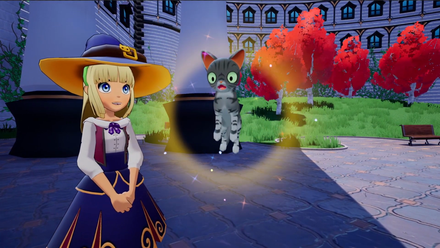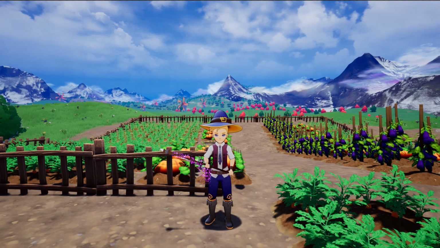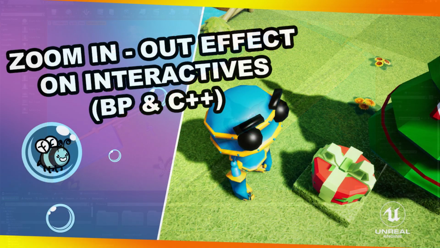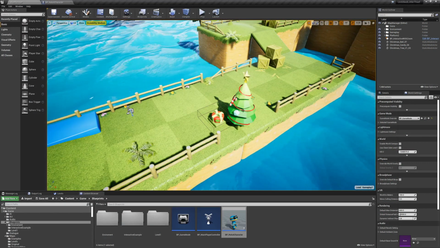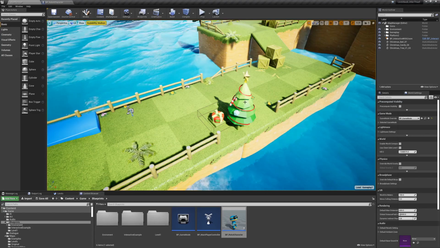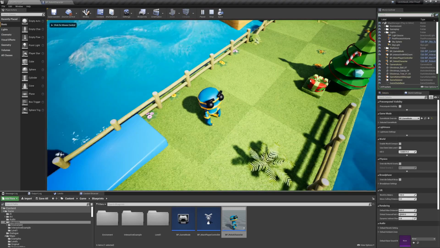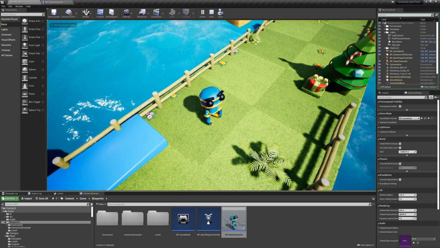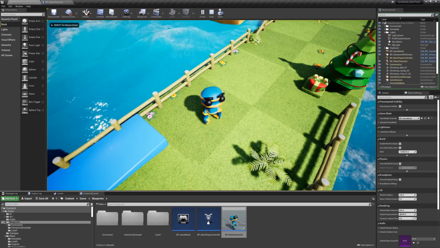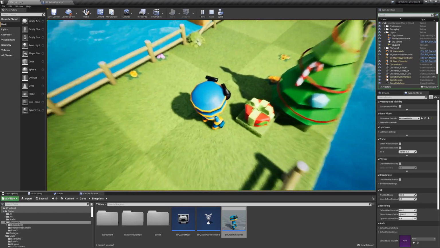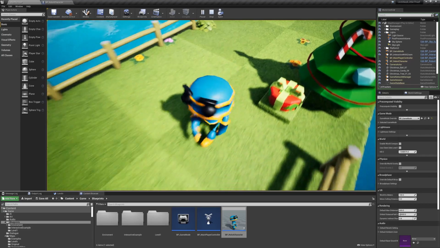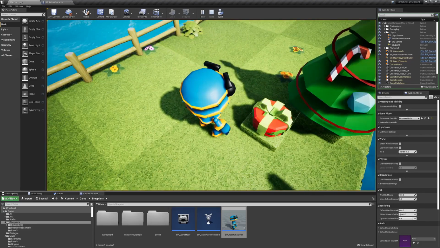Today we are going to continue with the Let's Make a Stealth game series, and today we're going to work on a zoom effect. I have this festive scene here. This is Christmas. Christmas is around the corner, so why not include this nice Christmas tree? So I have this gift right there, this present, my little robot, and if I go close to that, I have this zoom effect that is applied to that present.